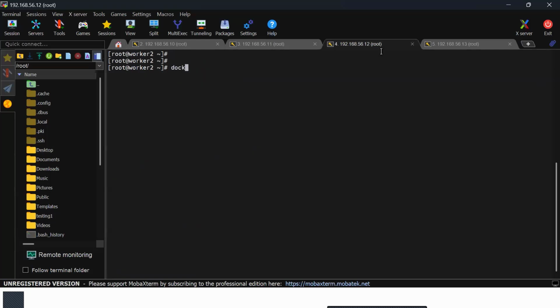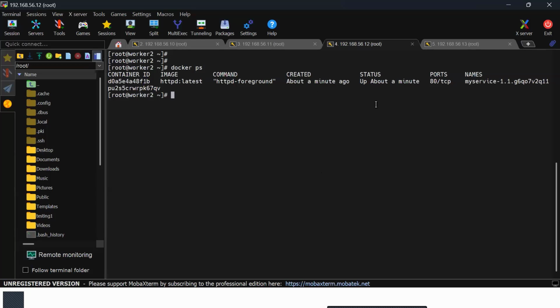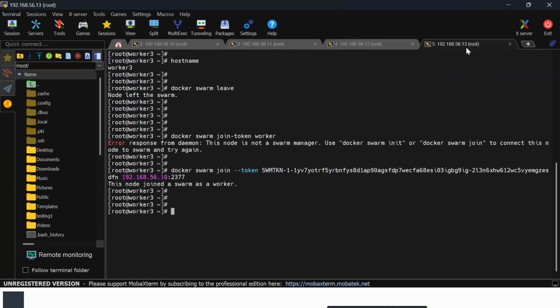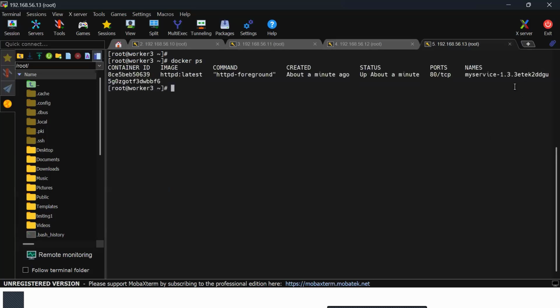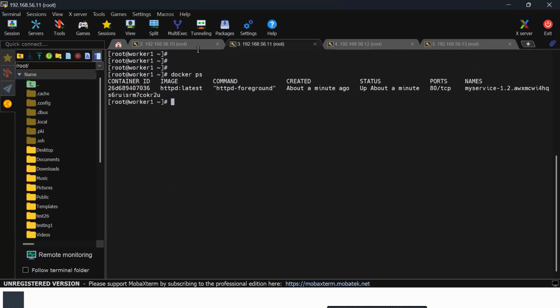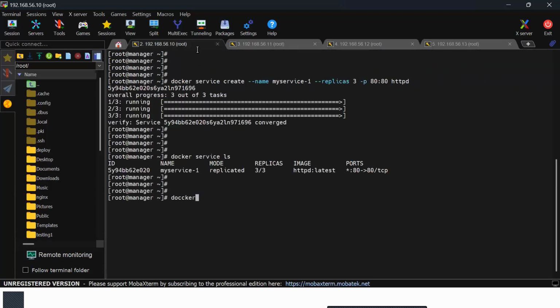If you want to see from the manager node, I'll show you how. But let's see here. Two here it is running. Here let's see if it has been deployed or not. So Docker ps. Okay, it has been deployed on all three worker nodes. This manager does not have a replica. Basically, it has been deployed on worker 1, 2, and 3.